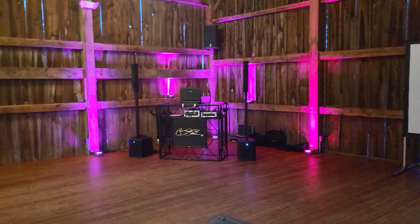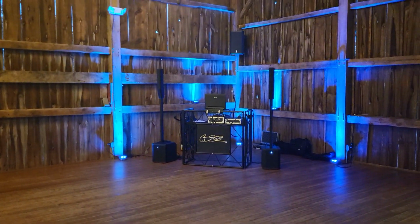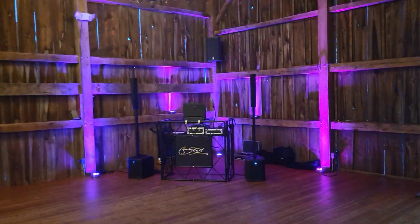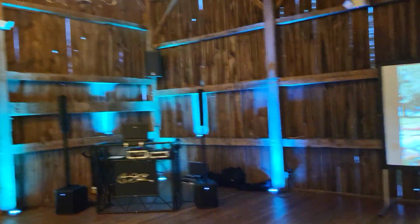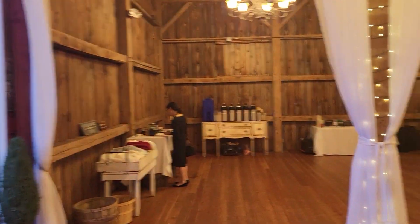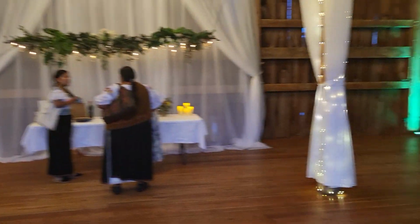All right, now we're in the barn. As soon as they make their way into the barn, we will do the first dance and kick the evening off. It's going to be pretty low impact because of the volume restrictions. Plus, they're going to be outside, like I said, in the tent as well. So it's beautiful in here. It's really nice. It turned out real nice.